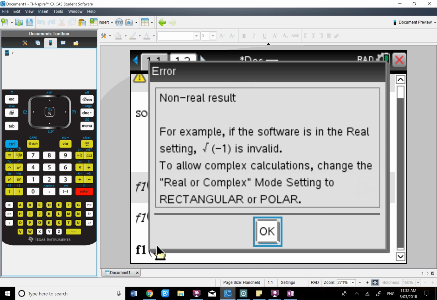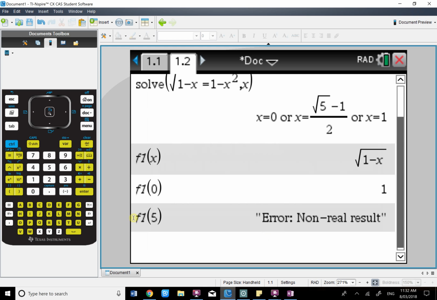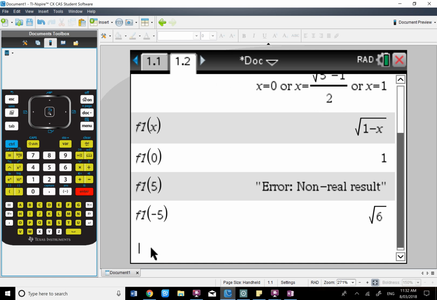I want to see, that's not real, no, out of domain, -5, negative infinity to 1. So it can give you root 6. So this can sub-value directly. You don't need to keep typing the function again and again. This is called defining the function. You can define it and then easily change things there.